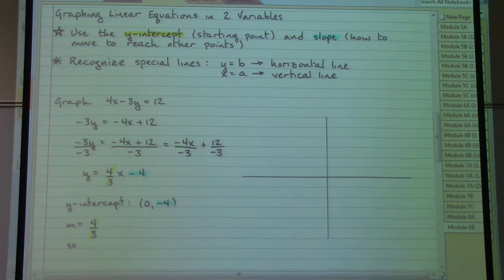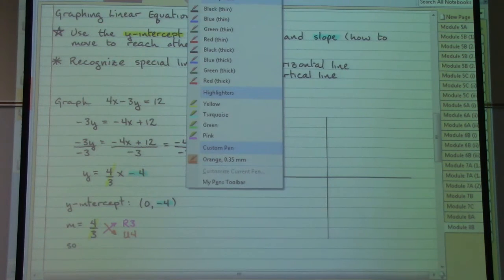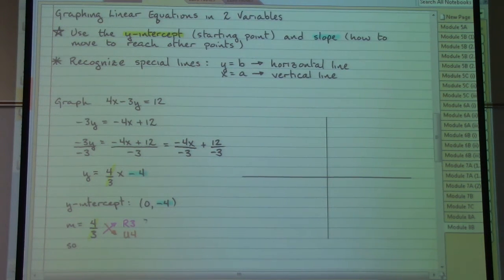And for our set of directions, it's worth noting, and let's go ahead and even write it down, that we'll do the same sort of thing that we've done before. The bottom number is positive. That means that we always begin with move right. The top number is positive, meaning that's going to be up. If we reverse that set of directions, then we would have left 3, down 4.